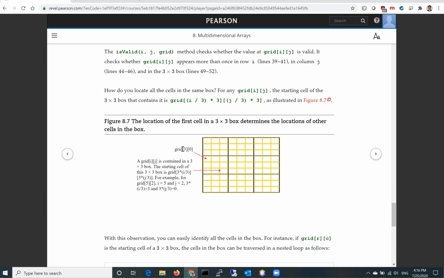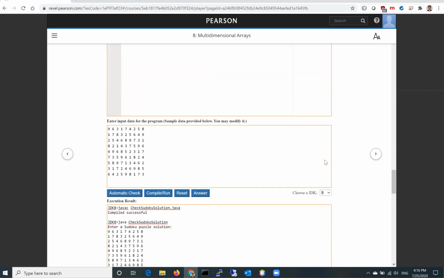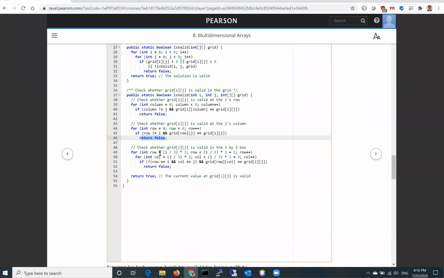So this is the location. We need to find just the starting location. The starting row is i divided by 3 times 3, and the starting column is j divided by 3 times 3. This is integer division, so this gets you to these multiples of 3.